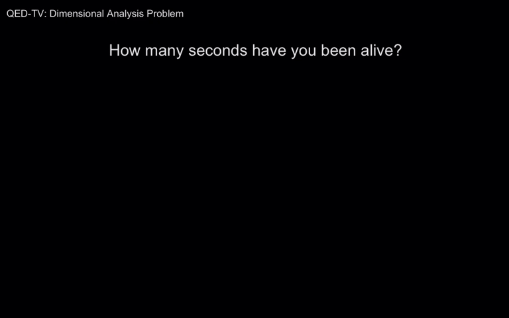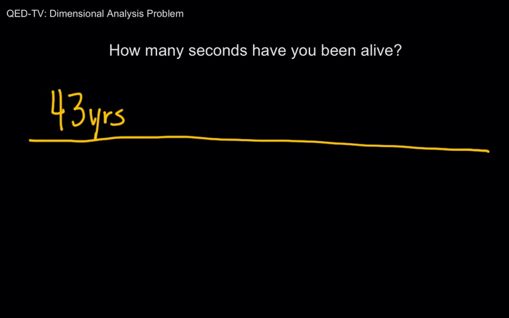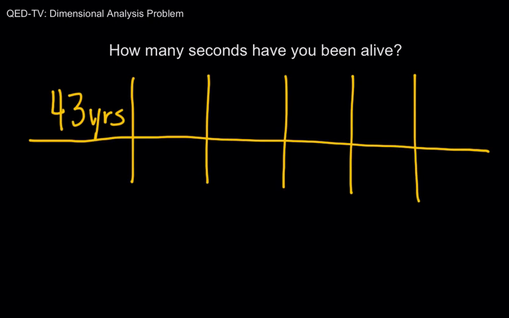So if you're 16, you'd write down 16 years. At the time of this video, I happen to be almost 43, which is rather depressing. 43 years. And then if you remember how to do dimensional analysis, you're going to draw a big line here, and then you're going to put in some vertical lines that represent places that you can put in some conversion factors. And who knows how many we'll need. We'll just give us a whole bunch of places that we can put in conversion factors. You remember what conversion factors are. They're a numerator and a denominator that basically are the same quantities.